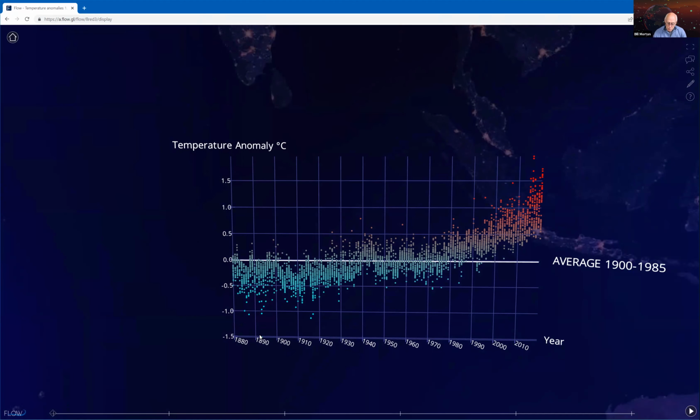Here we're looking from 1880 through 2010. We've got the range of temperature by month over this time period. And you can see here, if you look at 1880 and you look at 2020, there is an unmistakable rise in temperature going on all around the world.